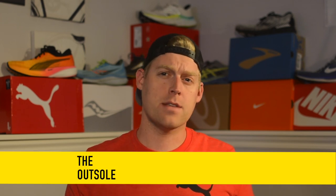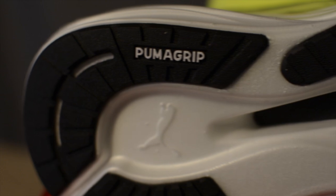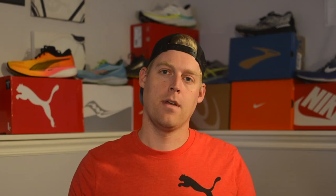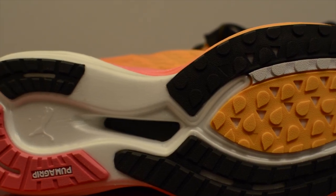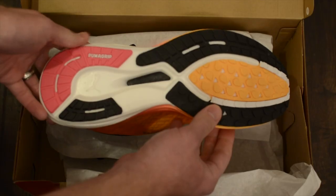Now the outsole — this is where the next weird observation was. Both the wide and regular fit shoes have what they're calling Puma Grip. The regular width version on their website is listed as Puma Grip ATR Multi-Terrain Rubber, described as a more durable rubber compound for harsh elements and terrain. The wide version I'm holding also features Puma Grip, but without the ATR Multi-Terrain label — instead it says 'durable performance rubber compound designed for all surface traction.' The crazy thing is these outsoles look exactly the same. Same lug pattern, same cutouts and valleys. I really studied the outsole pattern on these shoes and cannot find any differences whatsoever.